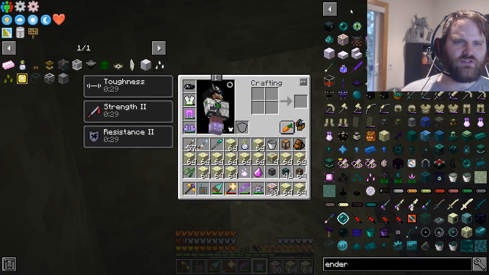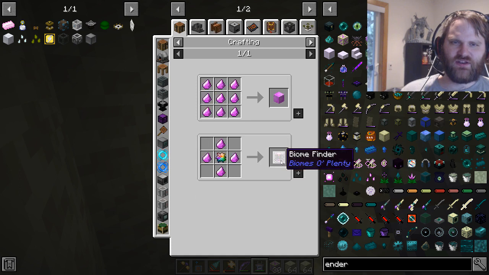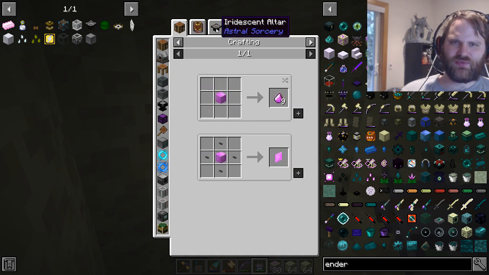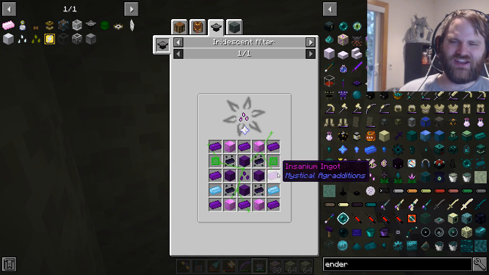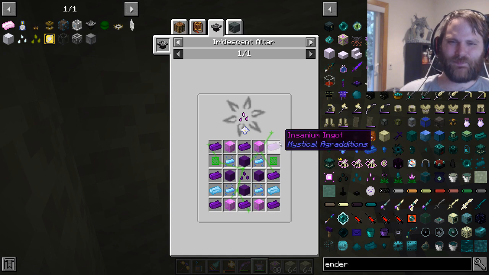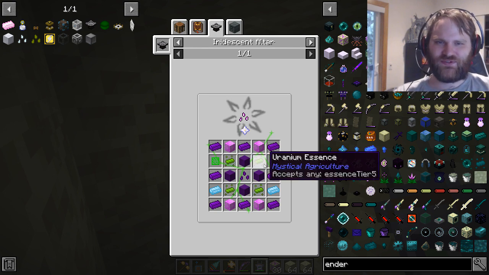And I assume that 9 ender amethyst makes a block. And 4 blocks gets us... Although it's a tier 6 seed. We need insanium ingots to make this. If you have insanium essence, you can make them. That's fine. Oh, okay, I make them all the time. All right. Well, and we have the right essence for this.